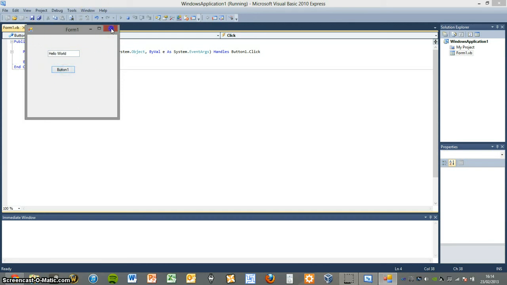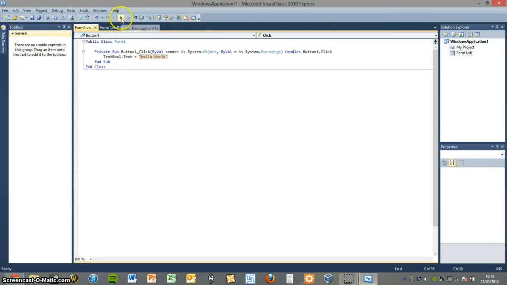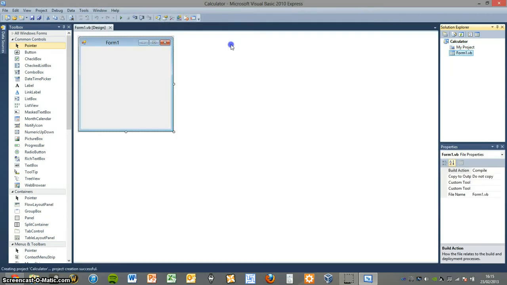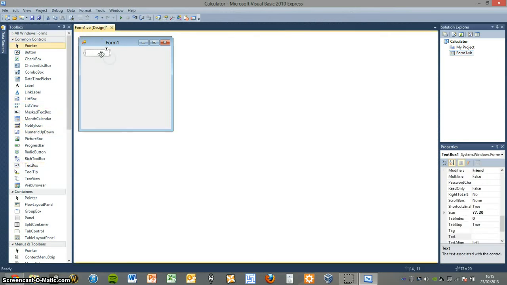So that's that. Now we're going to try a little bit more complicated. It's going to be a calculator, so if you bear with me, I'll just get that all set up. So now we have a calculator, or not a calculator, the beginnings of a calculator. Windows Form application, and just called it calculator for now. So let's go. And the way I'm going to do this is probably the most simple way you could, or some may find it convoluted, but personally I find it very easy to code.